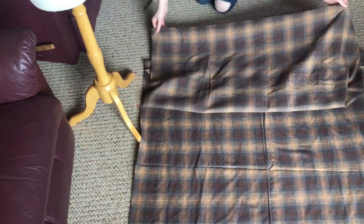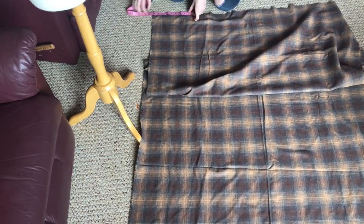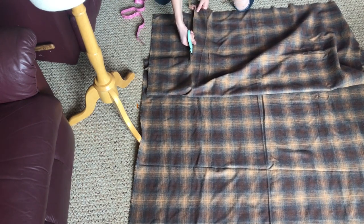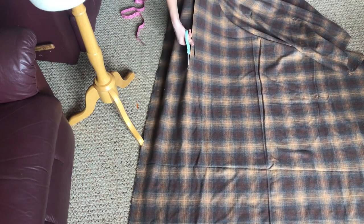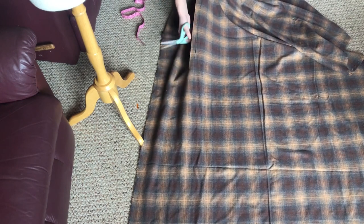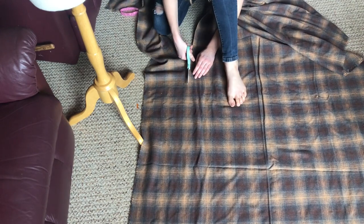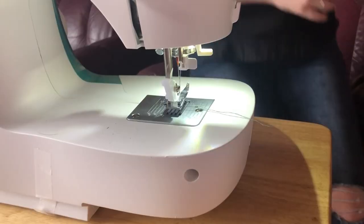Okay guys, I did something a little dumb. Between the puppy cuteness and me being just a little forgetful, I got distracted enough to start cutting my fabric while it was folded, so I cut a hole in my fabric where I did not want a hole. I decided to keep going, and I ended up needing to take a few inches off in length anyways, so it actually worked out fine.